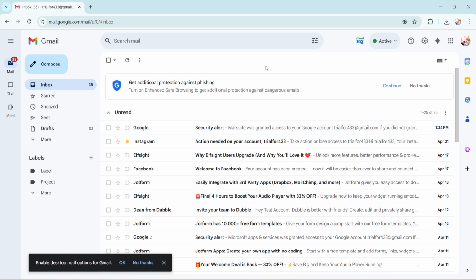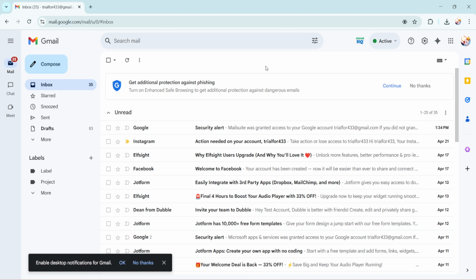In the left-hand column, you'll notice a series of navigation options. Your inbox is at the top, marked by a small envelope icon. You can click on the different tabs to view emails in their respective categories. If you receive a variety of emails, these categories can help streamline your email checking process. Make it a point to glance through each tab once in a while so you don't accidentally overlook something important.